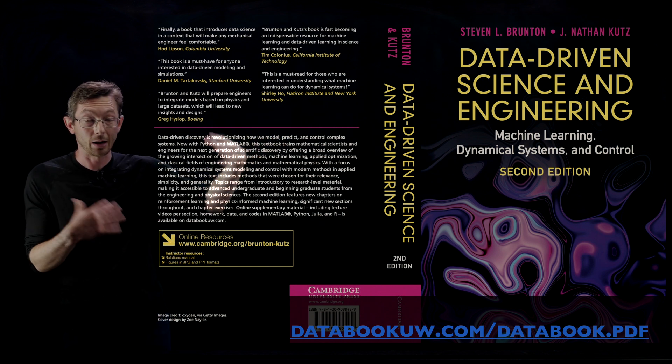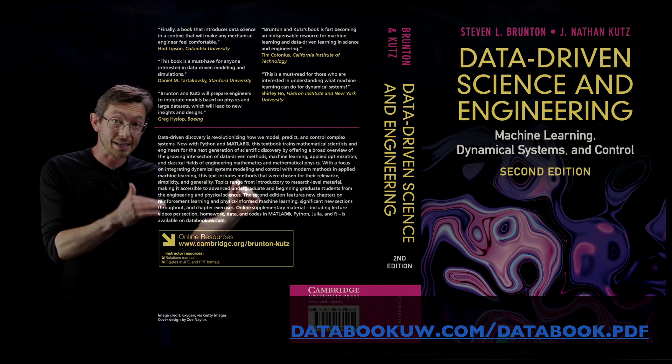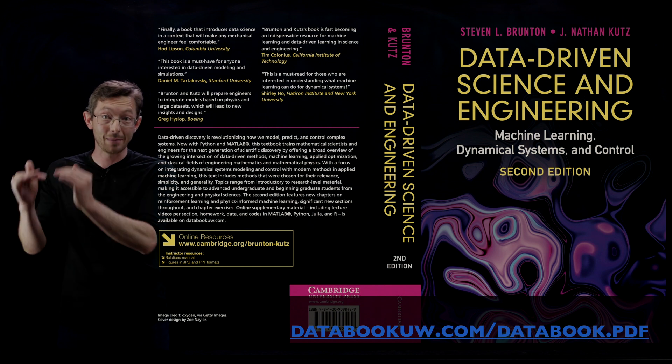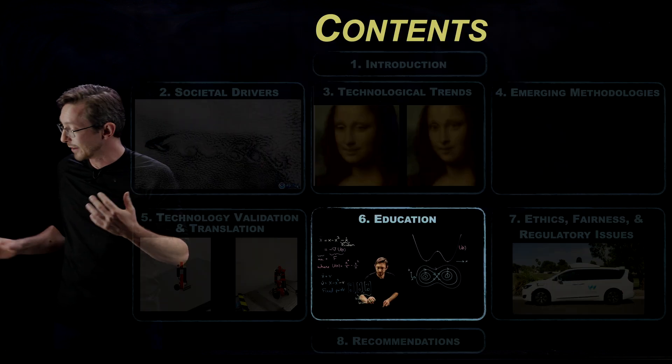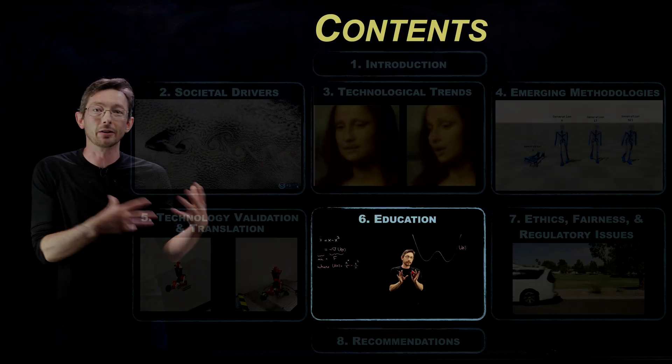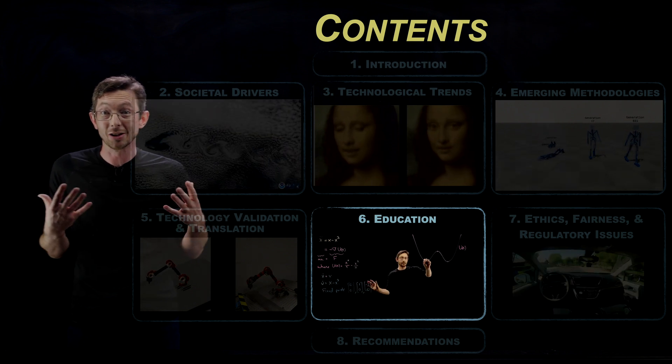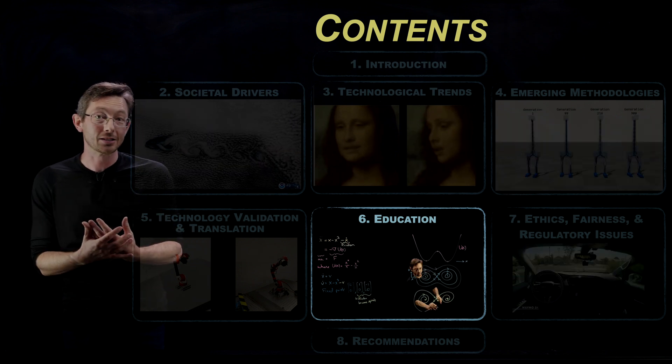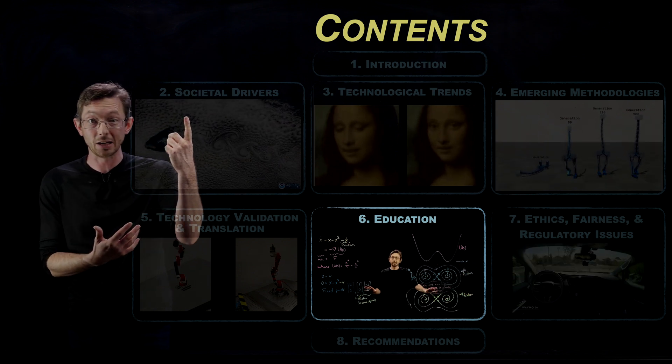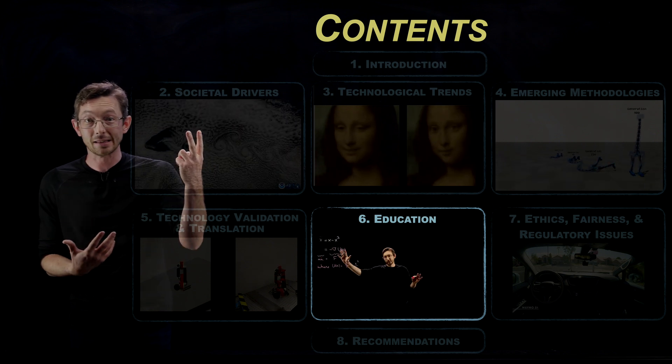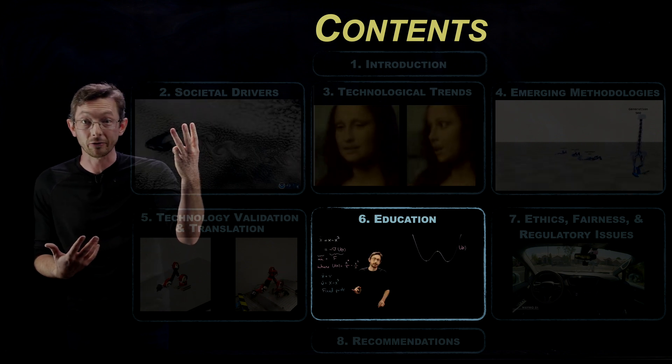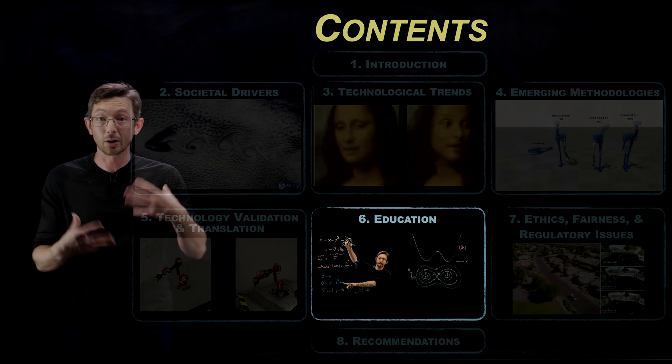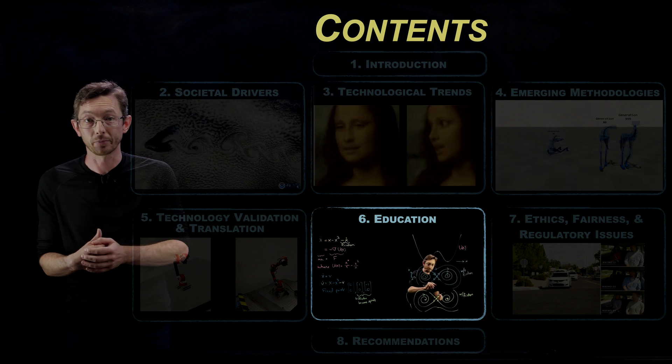Similarly, all of those videos in control theory are following a couple of chapters in this book by myself and Nathan Kutz. This is not just a shameless plug for my book. I want to point out every single section in this book has a short video associated with it with codes in MATLAB and Python. And that's the kind of thing we're going to need in the future if we really want our education to hit everybody in the world so that everybody knows how important control theory is. We need this to integrate computational methods, integrate modern advances in machine learning, be modular and flexible, have open source code to go with everything so that people can play with it themselves and change things and learn in that way.